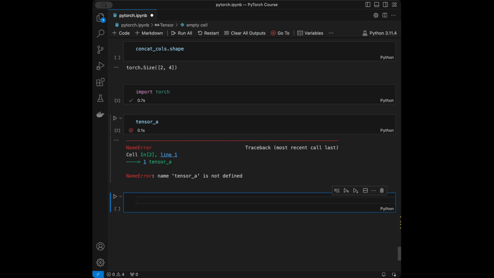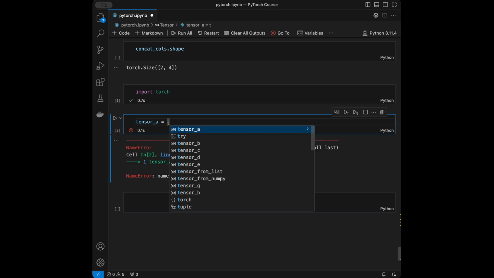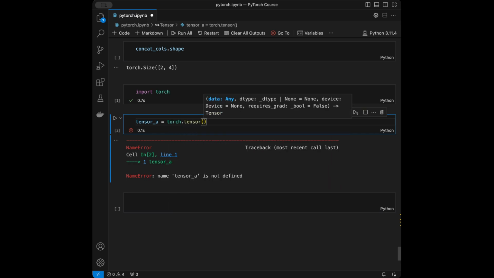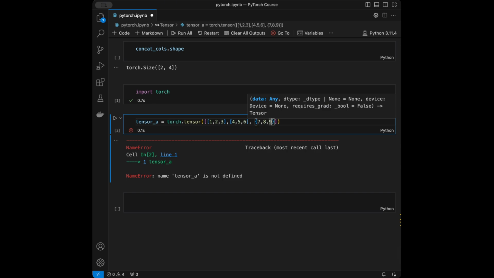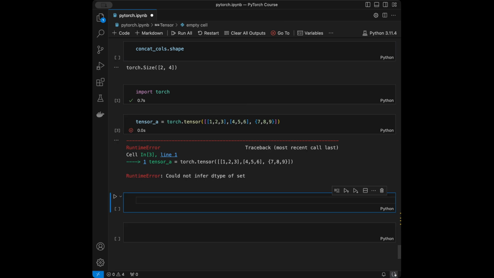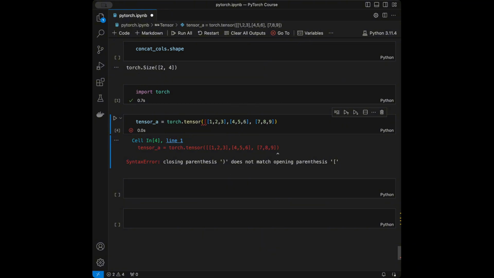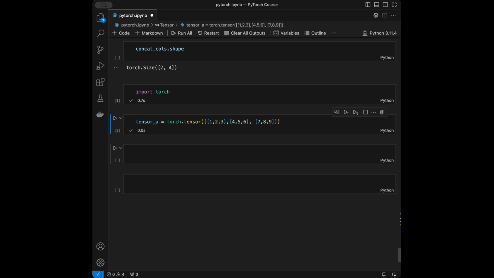So let's start by creating a two-dimensional 3 by 3 tensor. I will say torch.tensor, and I will pass 1, 2, 3 at the first place. Next up I will say 4, 5, 6, and 7, 8, 9 like this. Actually, it raised an error. Yeah, here we have curly braces. We need brackets in here. Now we are going to be good to go. And I'm missing a parenthesis, a bracket in here. Okay, now we are good to go.